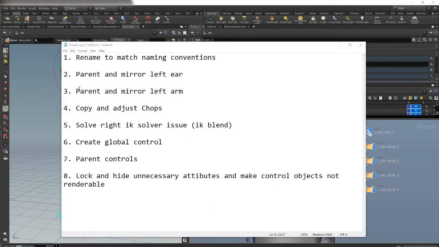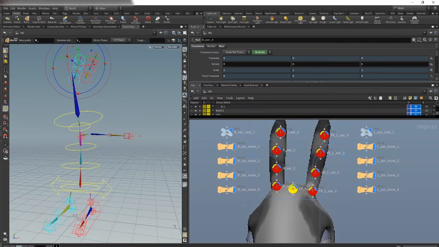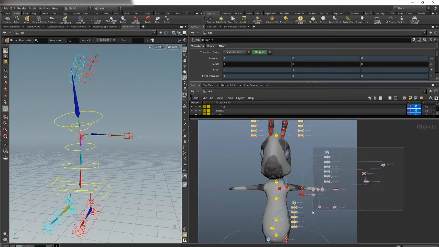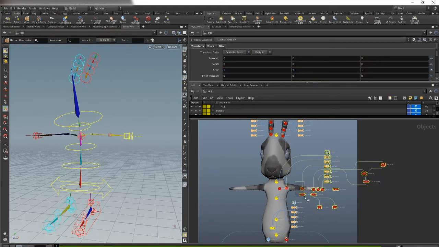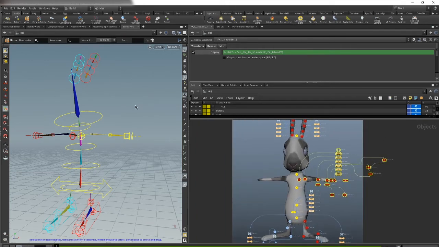The next step is parent and mirror the left arm. Same scenario. We activate the mirror tool, set these parameters here, and now we have to select all corresponding nodes in the node view, mouse over the viewport, and you see already the mirrored preview.